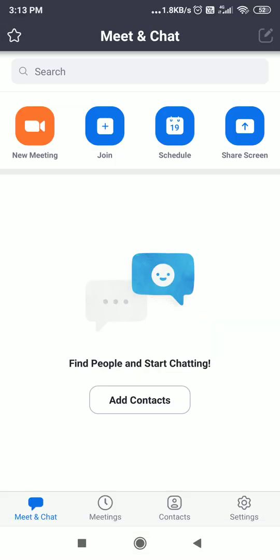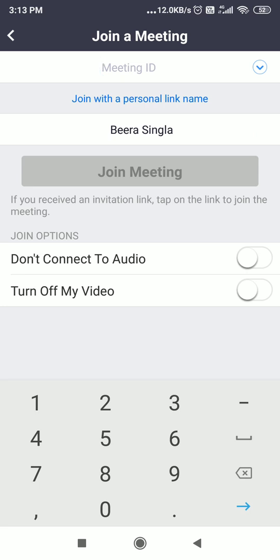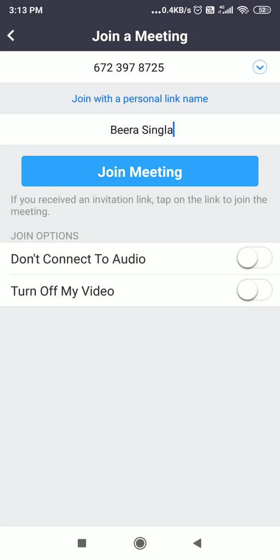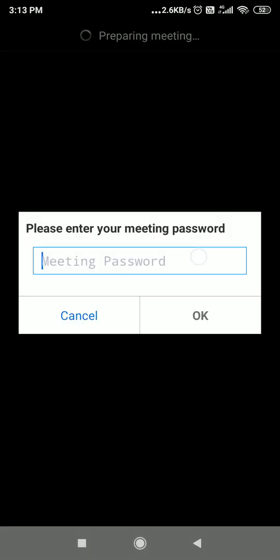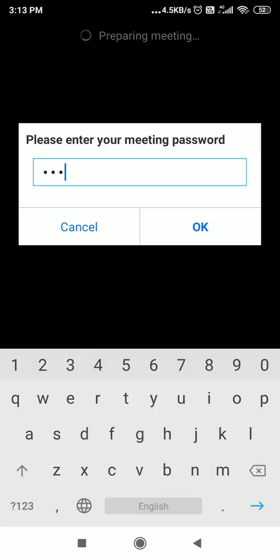And then join. Join means if any student wants to join this meeting, he can also join by putting in the password. Like, I put this password and join the meeting, and we have to enter the password. I entered the password.